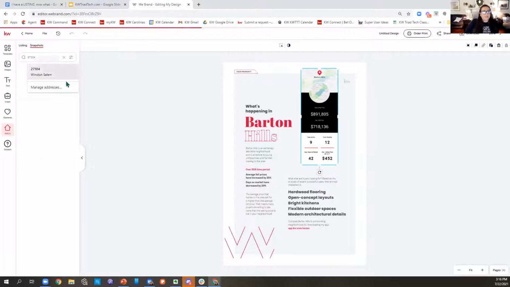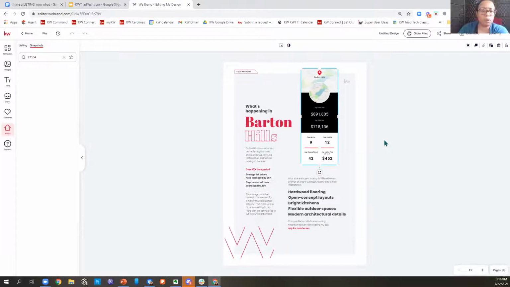It used to give you a bunch of these in different formats with the data of that zip code, and then you chose the one that you wanted and you did that replace function, and it put the actual stats in there. So I'm not sure why that's down, but I did turn it in when you sent me that email. Hopefully I'll get a response, but that is normally how you would do it. Once you search for either the neighborhood or the zip, it should give you images to replace this one with that has data from that actual area.